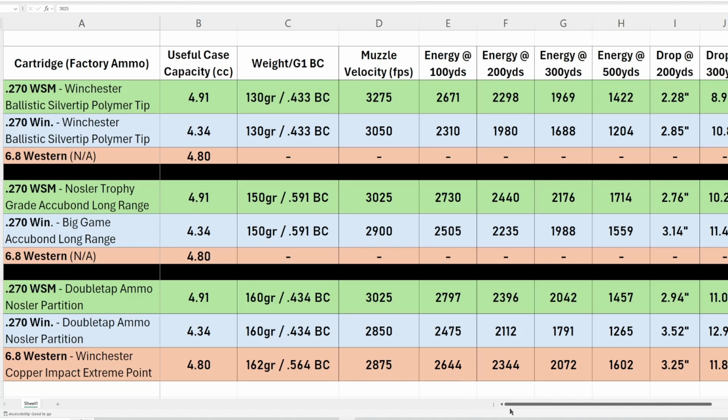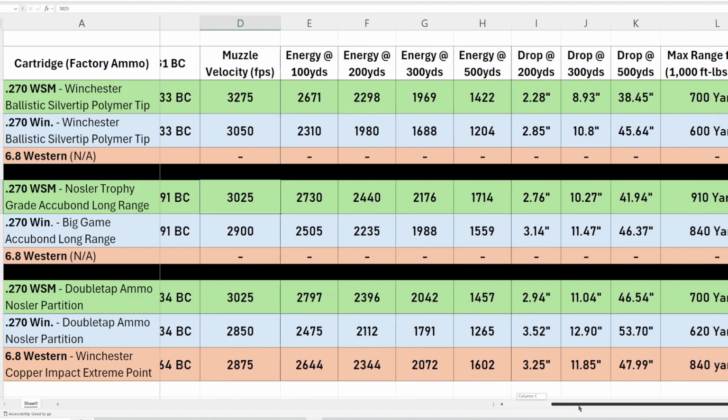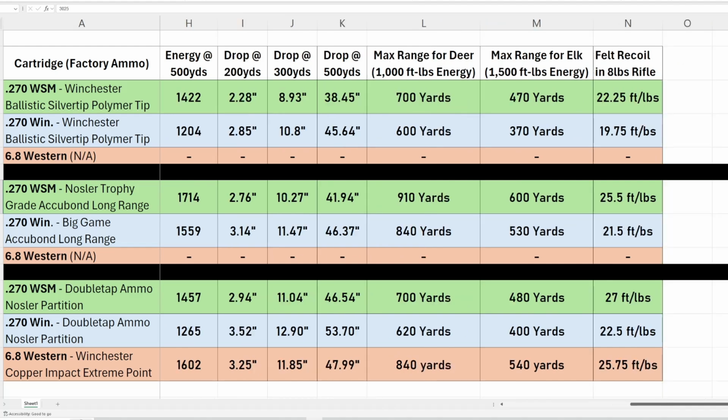Alright, so here's the little chart I put together comparing the short mag, the 270, and the 6.8 Western. I tried finding factory offered ammunition in the same exact grain weight bullet. Not always the exact same bullet construction, but the grain weight's the same. What I did was take the posted muzzle velocity and stretch that out to 100, 200, 300, and 500 yards, seeing what their energy is. We looked at drop, and we looked at energy downrange, or the max range for whitetail deer or deer-sized game, and for elk, and what the felt recoil is in an approximate 8-pound rifle.